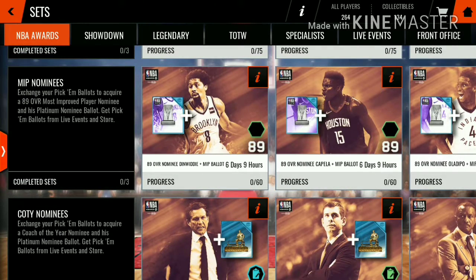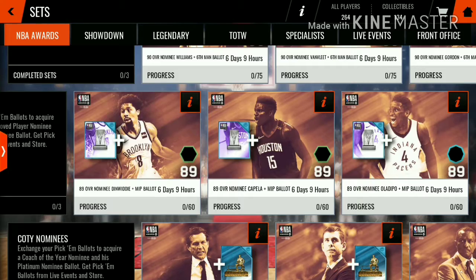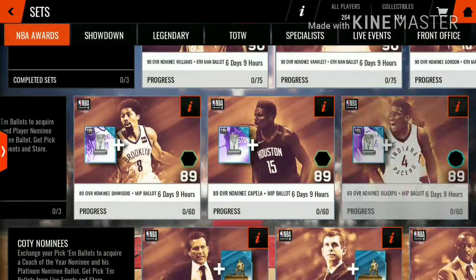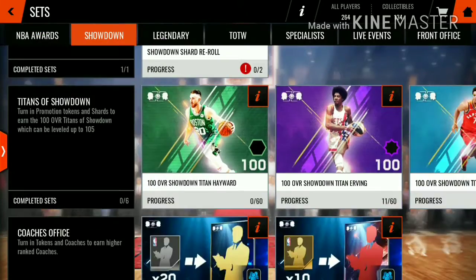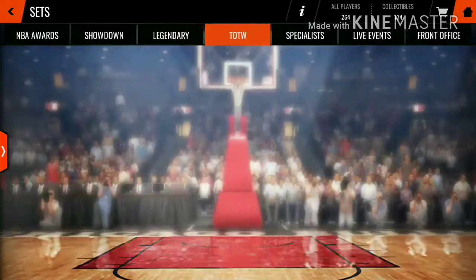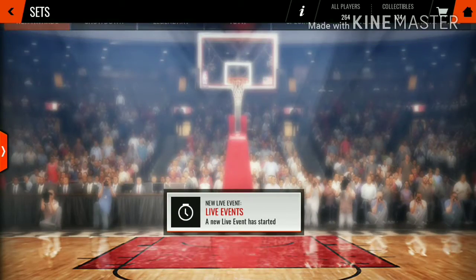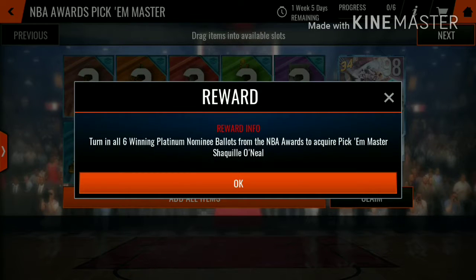I'm not sure about the Coach of the Year either. But what is this? Most Improved Player nominees. It'll be Oladipo, definitely. I'm not sure if that actually matters, what I'm saying. Because I thought that. And then we have this Shaq right here. Let's check him out.